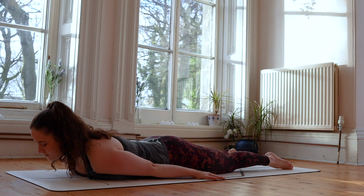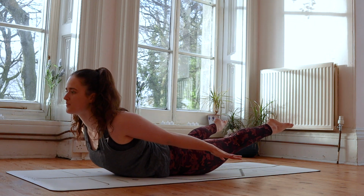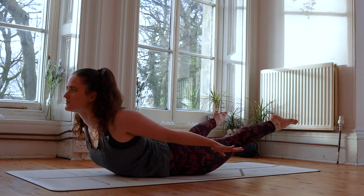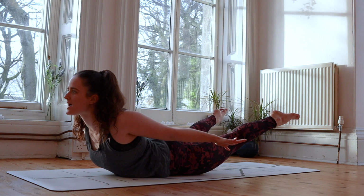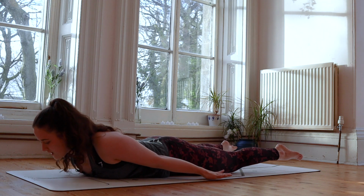Exhale completely. With our next inhale, we lift into our locust pose, finding your version of this posture. If you've lifted those legs, try to activate them and lift the chest as much as you can. Taking a deep breath in. Exhaling completely. One more deep breath. This time the exhale brings us back down to the ground, really good.